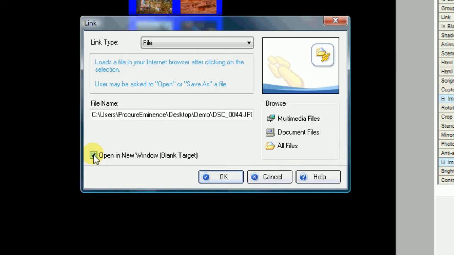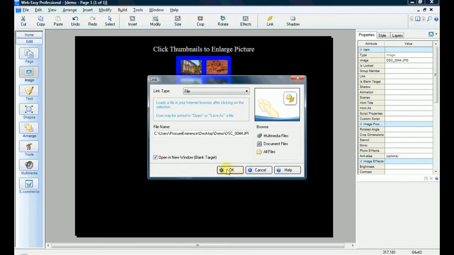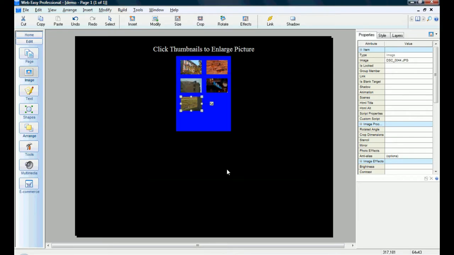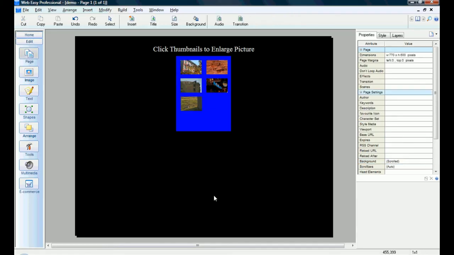It's the same concept with a slight variation. I almost always use this feature, so I will leave it checked and click OK. We are now finished with the first thumbnail. Even though this method didn't take much effort, it could become very tedious when creating several thumbnails in a row.